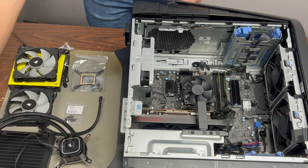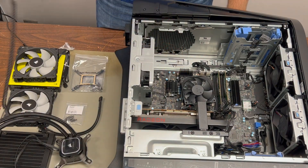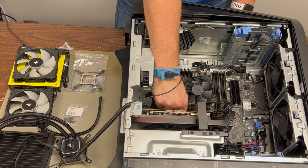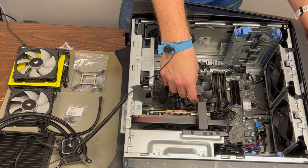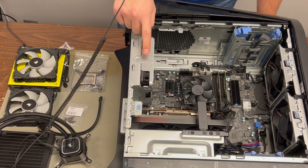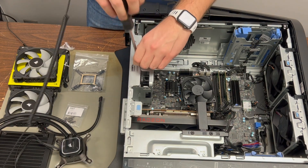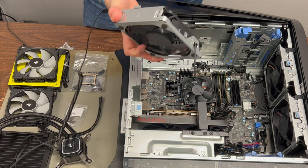Let's get into the actual installation. I've got my ESD wrist strap on and everything laid out ready to go. Let's start by disconnecting the CPU fan and the back fan so we can get that out of there. Once disconnected, take out the screw holding the fan bracket in place. It's kind of crazy the stuff they come up with to make modern-sized computer fans fit in a case that only has mounting holes for a 92mm fan. Because of this, we are going to reuse the existing bracket for our new cooler.